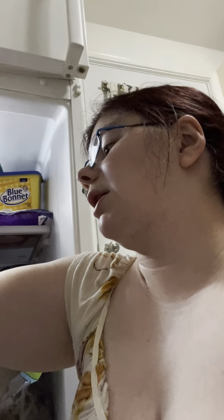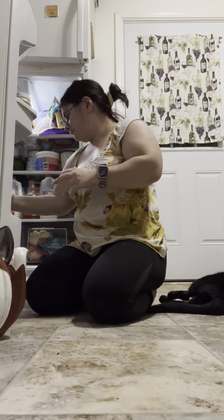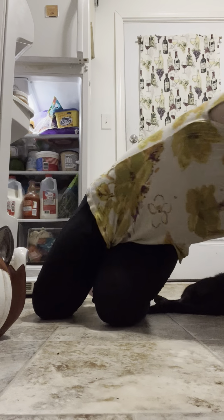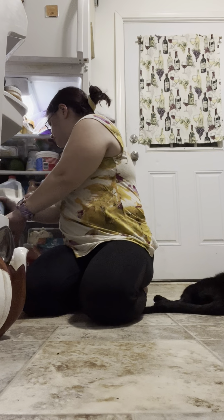Then we're gonna move over. I don't know how much room is in the fridge. Yeah, because Daddy's hot sauce does not belong down here, that's why. There's part of my problem. The teriyaki sauce does not belong down there. Neither does Daddy's hot sauce. That's gonna come out, and I'm gonna fill up what I can with the rest of these cans. I think I'm gonna have to leave everything. But we're gonna fill up with what we can in here. I don't think we can put too much more over here because I think these are all bigger cans. Nope, I can't really put much more.